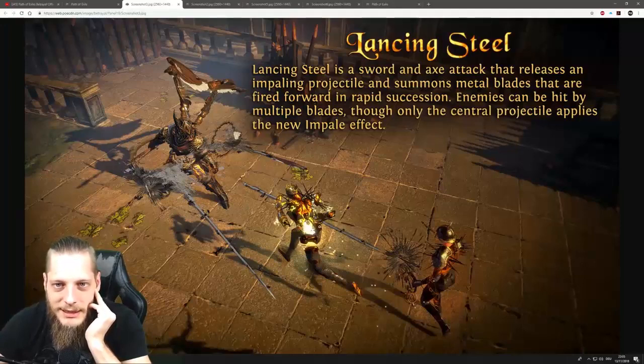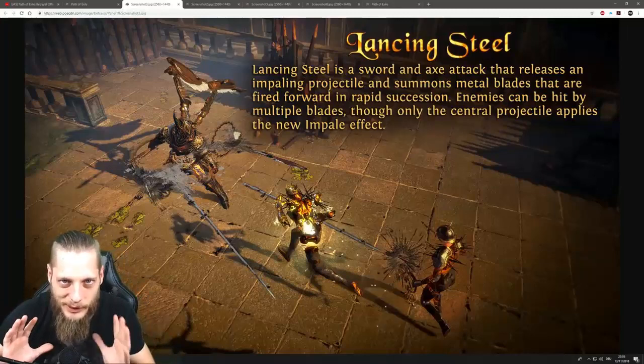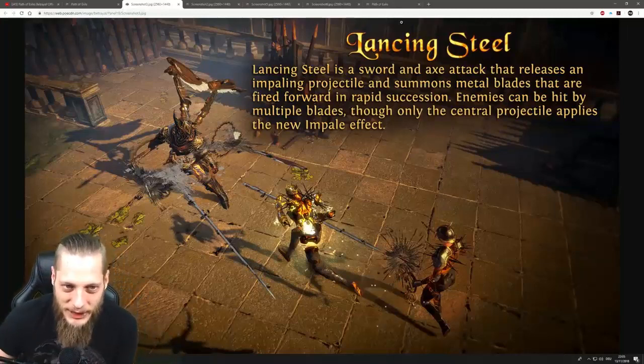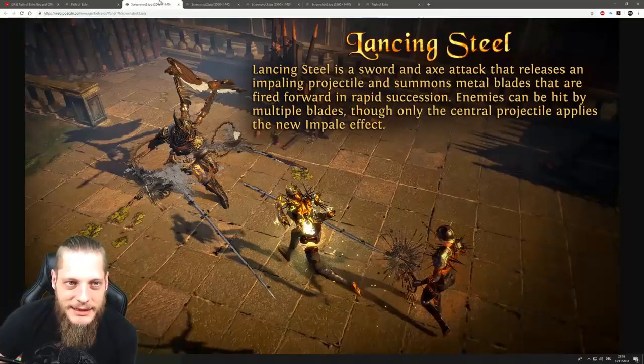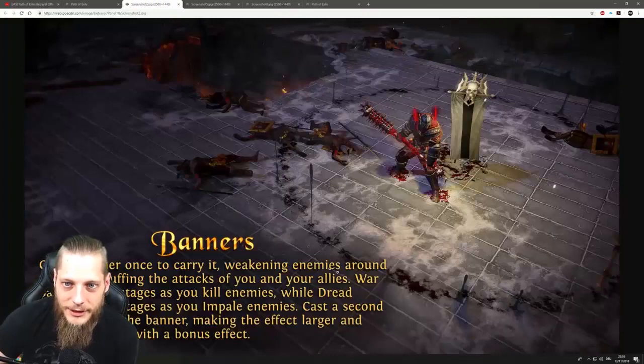Okay, Lancing Steel or the other steel thing? I'm definitely going to play a melee build. Melee builds are the builds that I love to play, right? So I'm definitely going to take either the first one or the Lancing Steel as my league starter, right?